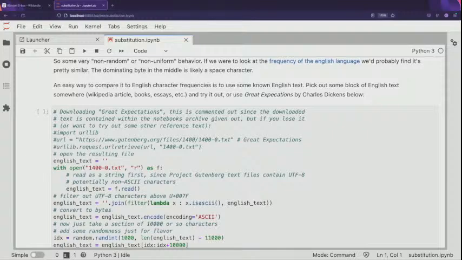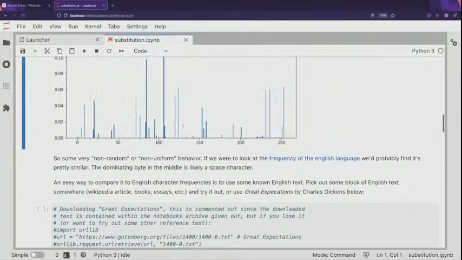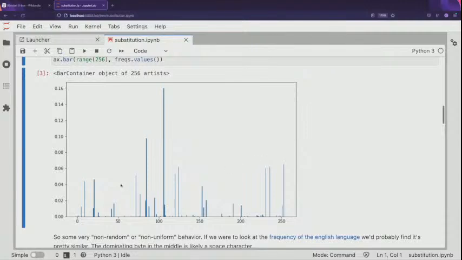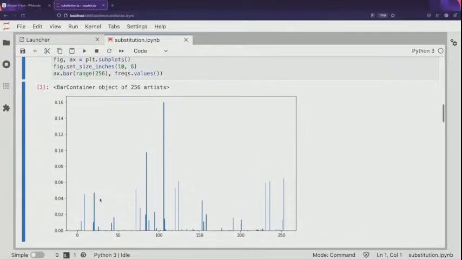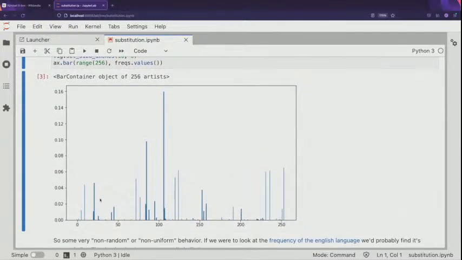Yes? On the graph, what were the left and right values? The min and max? On the bottom it has 0 through 200. So the x-axis here, and I should probably have labeled these, is the byte value itself, so from 0 to 255, or 0 to hex FF.